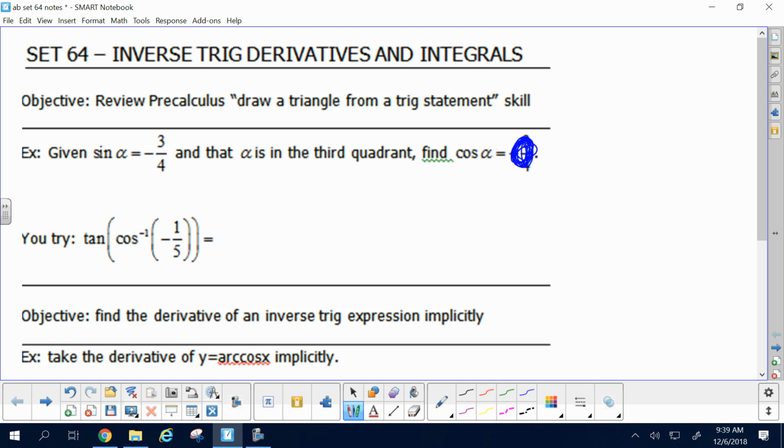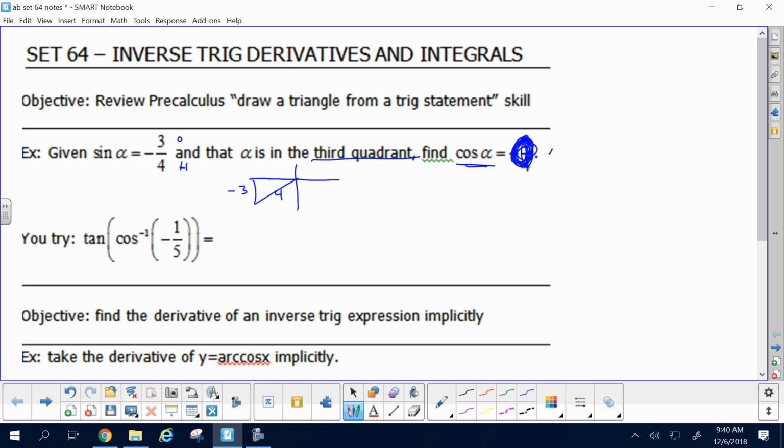Sine. Way back to Algebra 2, you learned sine is the ratio in a right triangle of opposite to hypotenuse, the old SOHCAHTOA. Okay? Now, if I wanted to draw a picture of this triangle, I need to draw a triangle in the third quadrant, and the opposite is -3, and the hypotenuse is 4. That negative is always attached to the opposite or adjacent. Hypotenuse is different. We don't do that. Okay? So I'm going to stick that -3 onto the y side, which makes sense. It's going down, so negative y is logical. Are you with me?